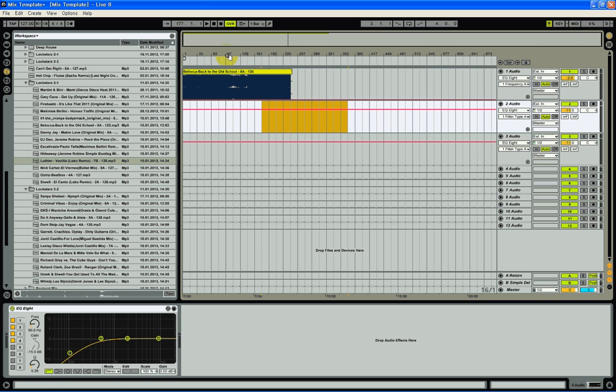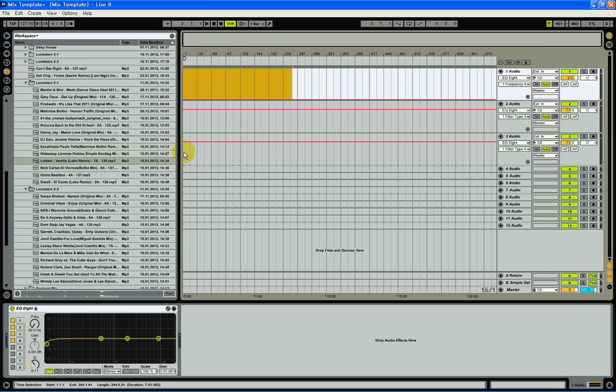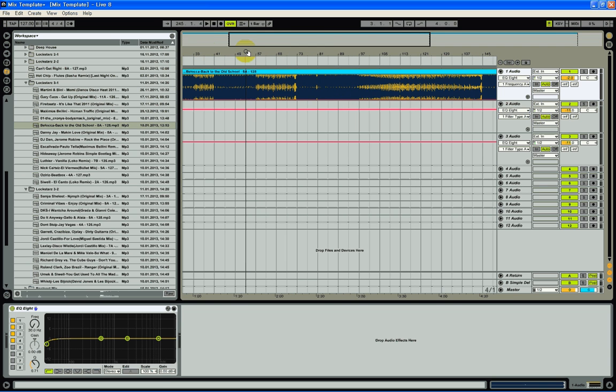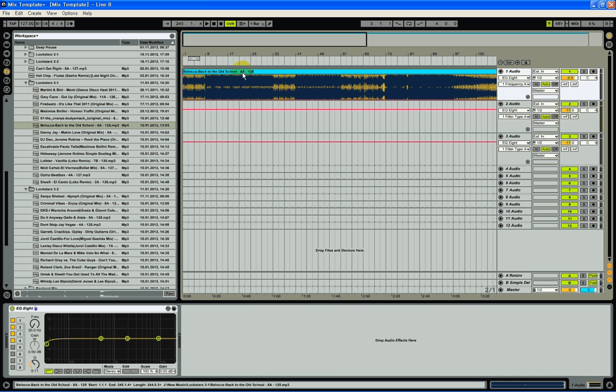I'm actually going to use that track that I just put on there. So drag your first track onto your audio channel. As you can also see here, this is 8A. I'm also using Mixed In Key. If you're not using this, you should be, because music sounds better in key. Also, this is 125 beats per minute, but I like to have my mixes 127, 128, somewhere around there. So I'll put it up to 128.